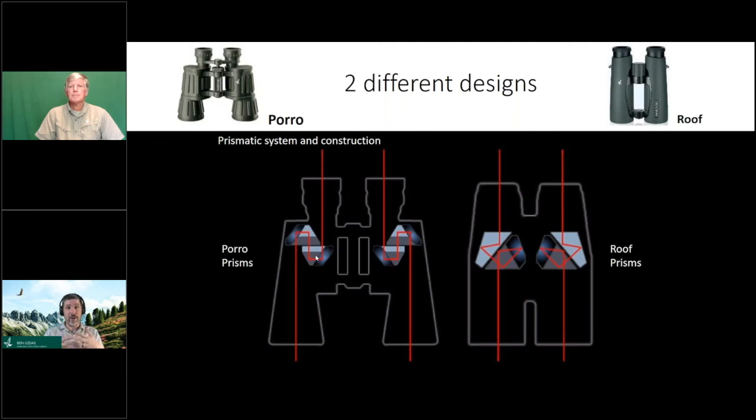When you're looking through telescopes at planets, they don't have prisms in them. But if you're seeing Saturn upside down and backwards, you really can't tell. But if the chestnut-sided warbler you're looking at is upside down and backwards, it gets pretty annoying quickly. So that's the job of a prism. It's orientation. So it's not magnification or light collecting. It's more image correction.